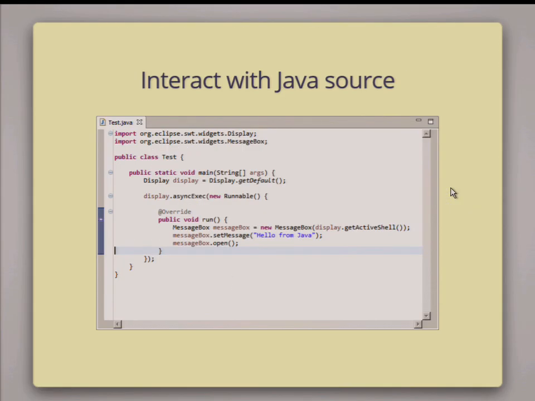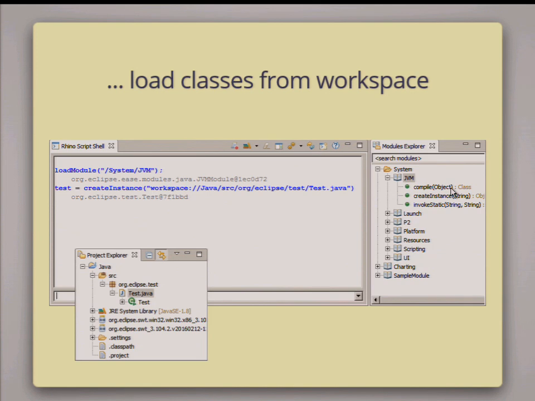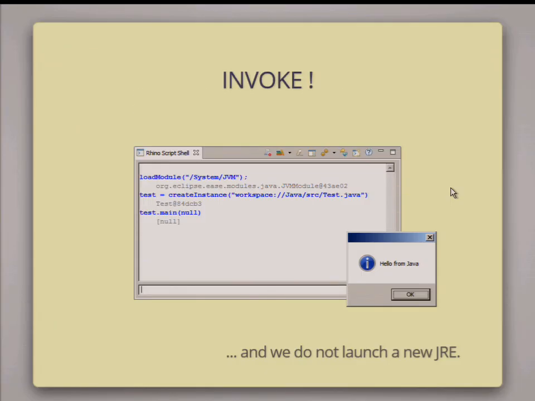We already did see in scripts that you can interact with Java sources. Those interactions with Java classes directly work also from the normal script, like from the script shell or any other script file you have. So what we did is I created a project in the workspace, and I'm just accessing the test Java class and dynamically creating an instance of that class without restarting anything. It relies on the same mechanism that the build artifacts are already done by Eclipse. And as you can see, you can invoke your Java class and test it without even invoking a new Eclipse instance.